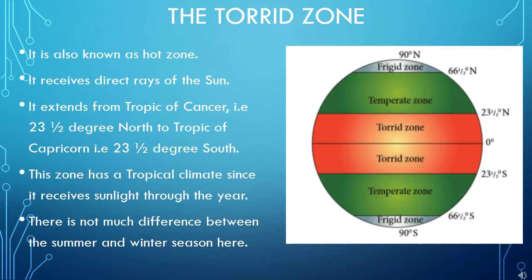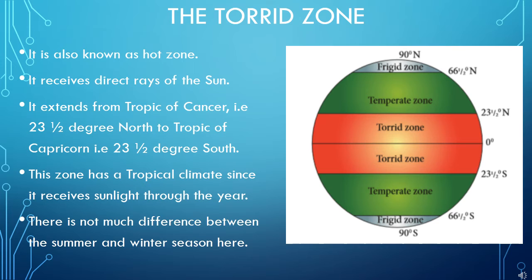Places on the equator or those very close to it get direct rays of the sun for almost the whole year. And so this part, which is very much near to the equator, is very hot. Okay. So these areas get heavy rainfall all the year round, and the torrid zone, as I told you, lies between Tropic of Cancer and Capricorn, and due to this it is also known as tropical zone.